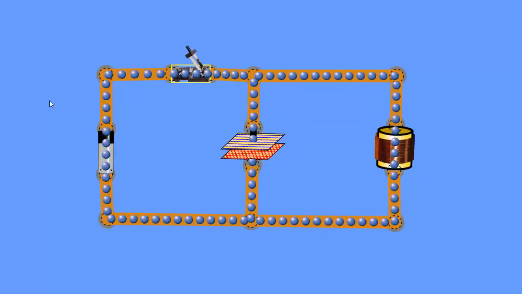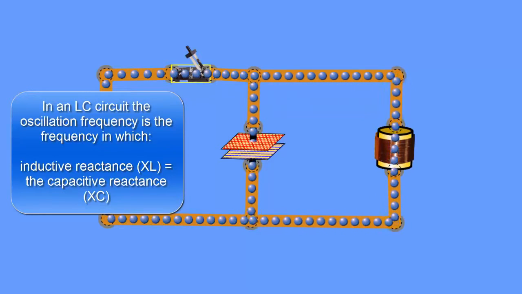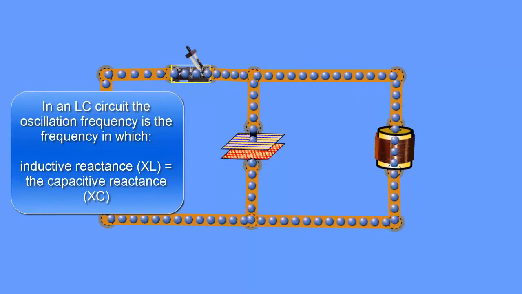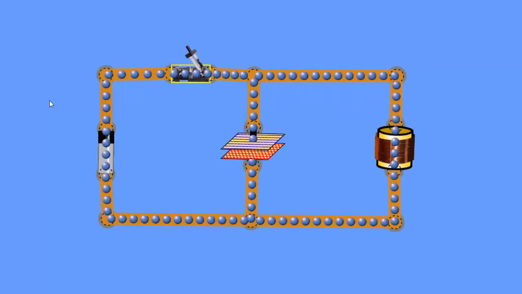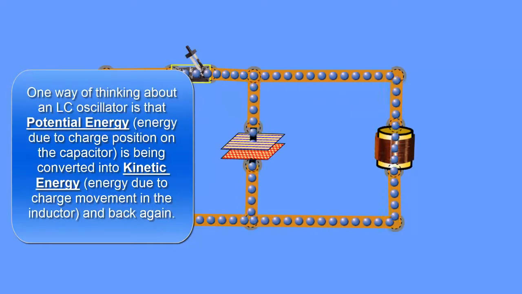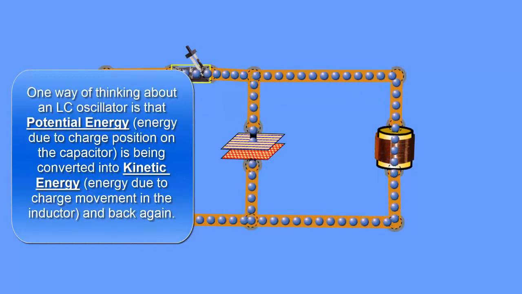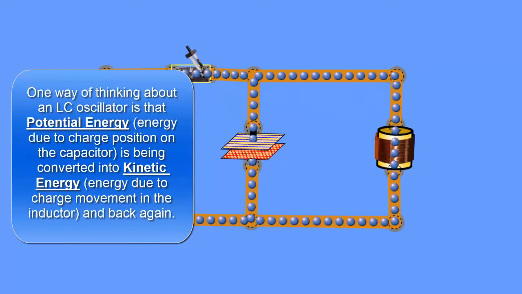And this is what we base devices called oscillators on. Oscillators are devices that take energy and transfer it from one form to another. On the capacitor, it's potential energy, and in the inductor, it takes the form of kinetic energy. We know from earlier things we've learned in science that we have two main types of energy, potential and kinetic. And these two components are exploiting this fact: one of them allows voltage to exist in the form of potential energy, and the other, the inductor, stores energy in the form of kinetic energy.